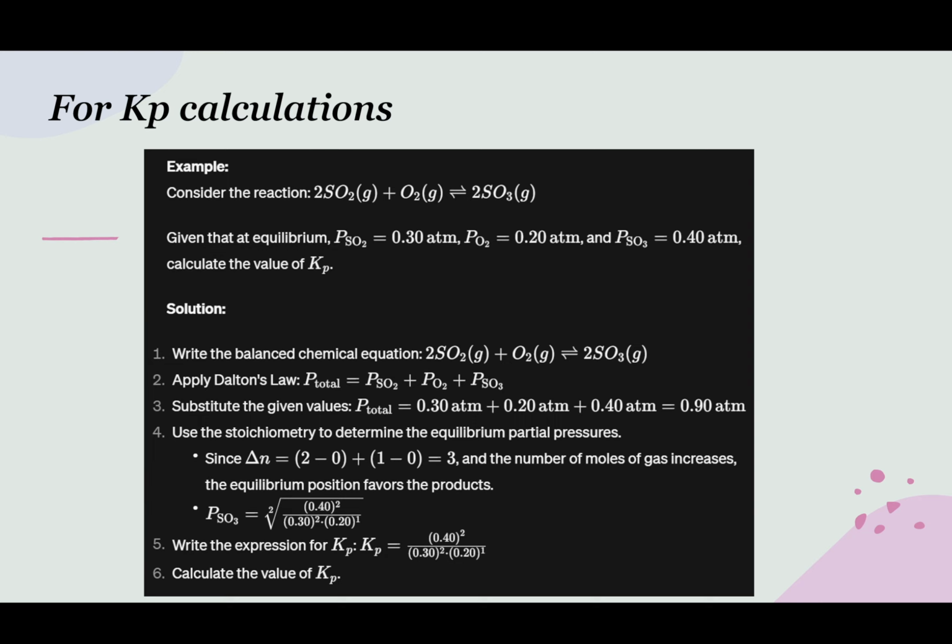Some questions may tell you that gas A's pressure is twice the magnitude of gas B's, and that the total pressure exerted is 0 point something atmospheres, and then you're supposed to figure it out. So we tend to use that information for finding variables. But in this case, we have all the variables we need, and we don't technically need it. You can ignore number 4, and move on to writing the expression for Kp and then finding its value.